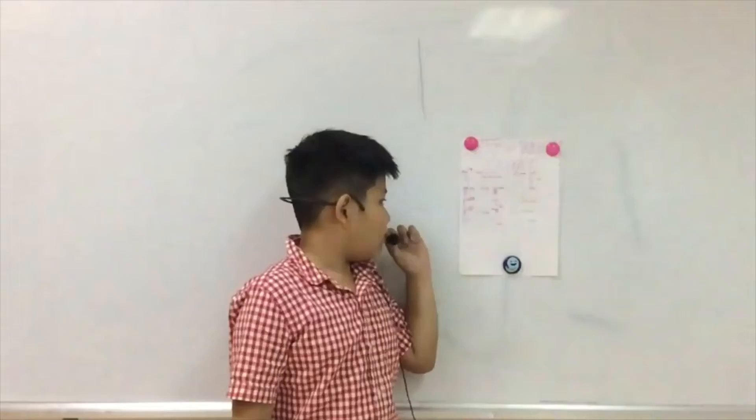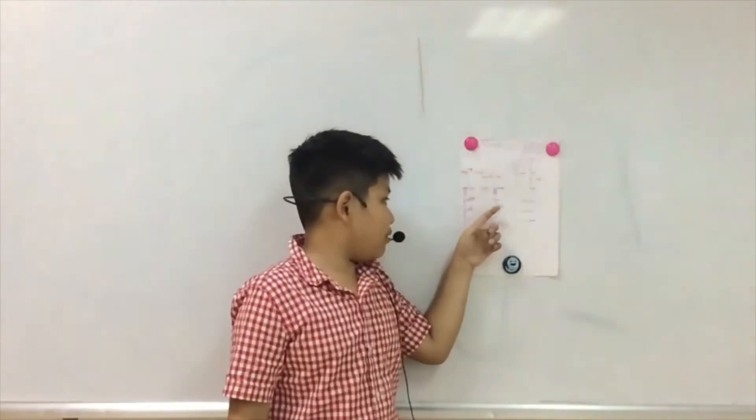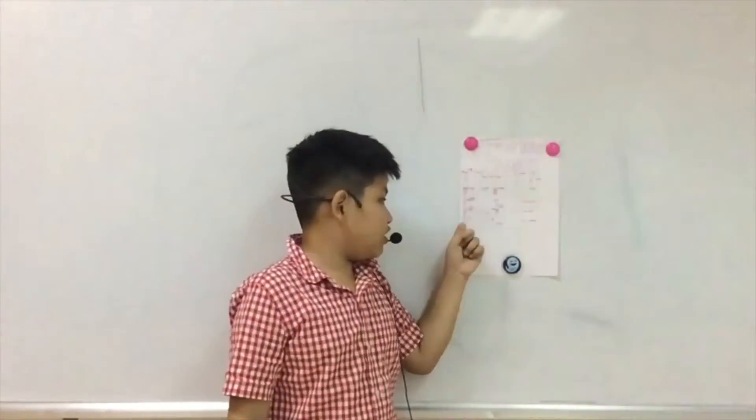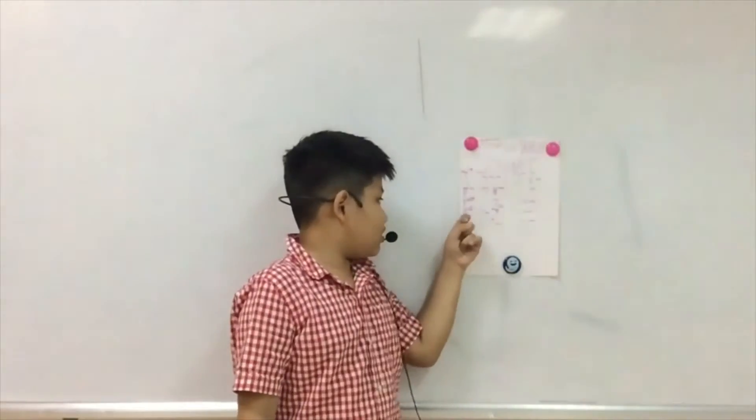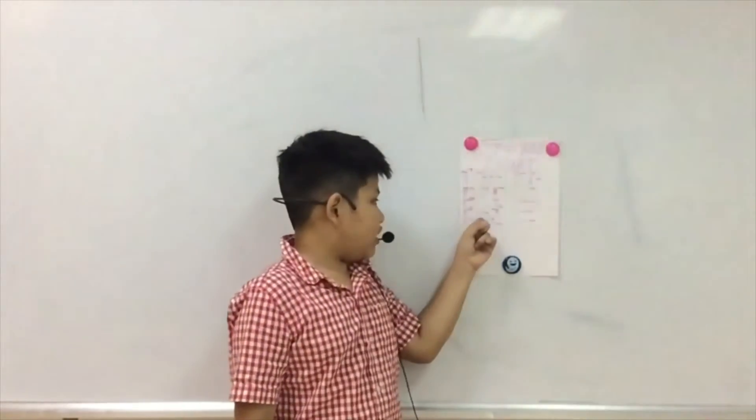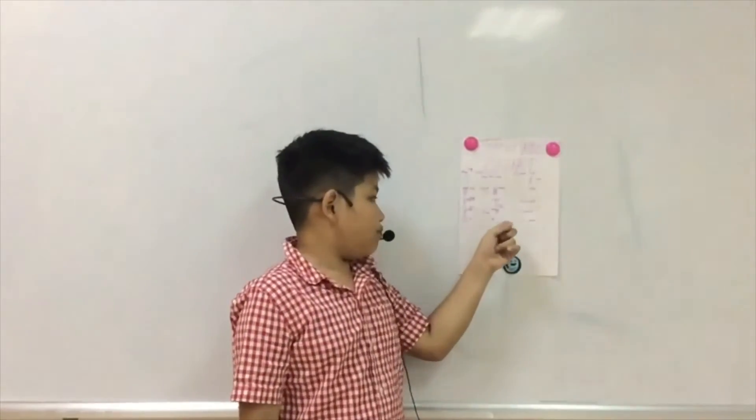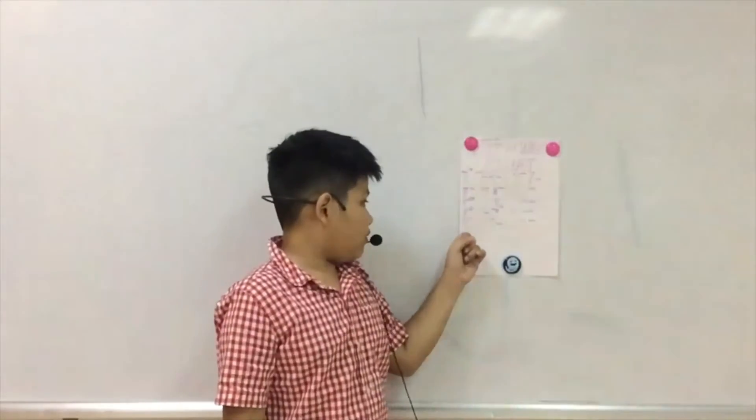Next is Phong. Phong needs a tablet and a comic book, but she wants a new game. Next is Jean. She needs money and a flower, but she wants a comic book.